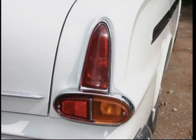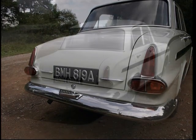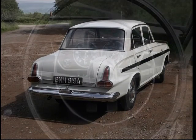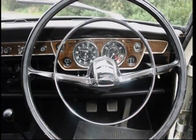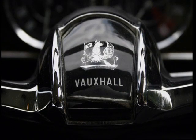Ironically, by the time the Victor made its debut just 4 years after Vauxhall's Golden Jubilee, the workforce had doubled and the company's annual turnover had risen to 76 million. It had taken 50 years for Vauxhall to make its first million cars. It achieved a second million by 1959. Gone were the days of the 3098 with its exclusive price tag and even more exclusive number of customers. Vauxhall had become, just as GM intended, the cars of the motoring masses.